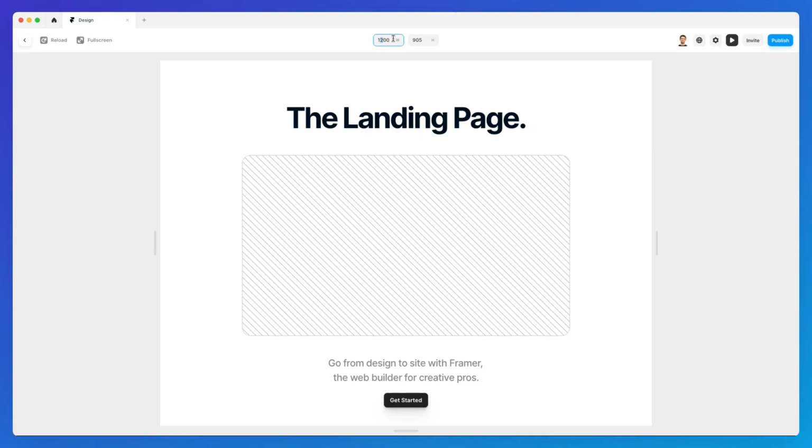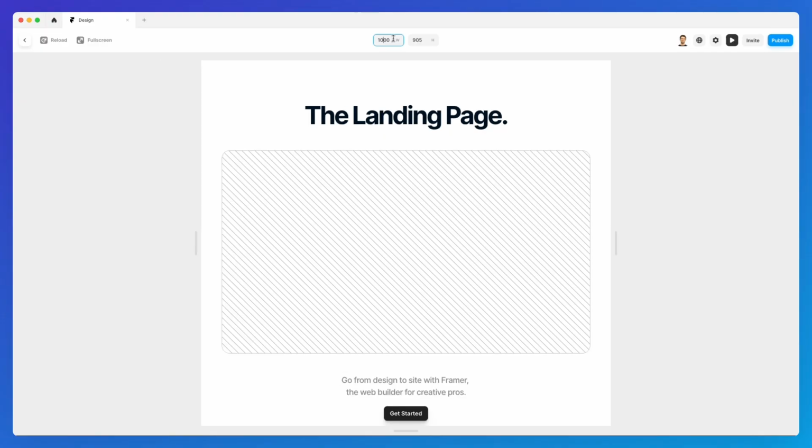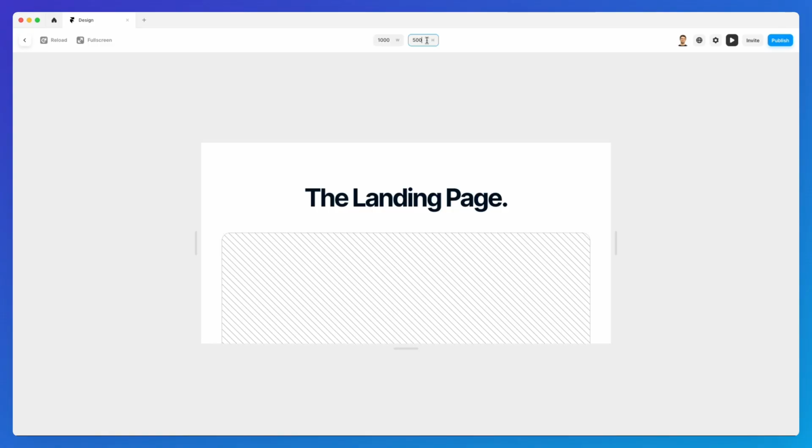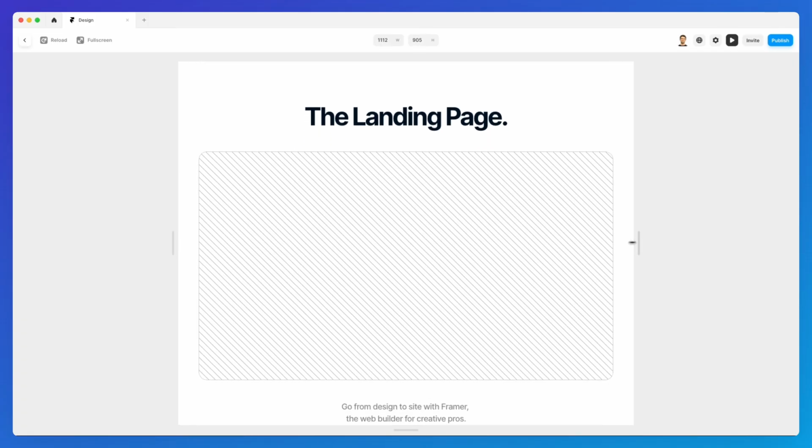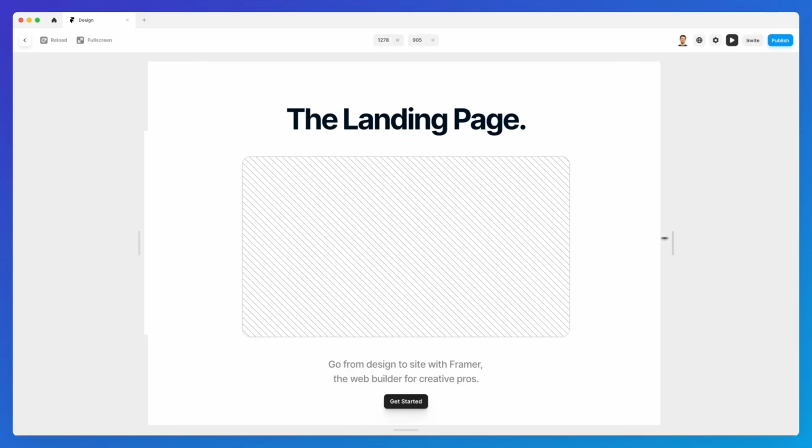You can also set the width directly from here. So if, for example, I want to test the website at 1000 pixels of width, I'm simply going to enter 1000, press enter. As you can see, the width is going to apply. The same is true for the height. So if I have a specific scenario where I want to test it at 500 of height, I can easily do that. I can also move these values in an interactive way directly from here. As you can see, they're going to update automatically. And we're going to discuss some of these other options in future videos, but these are going to enable you to invite and publish the website.